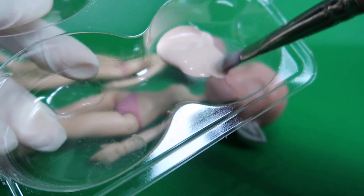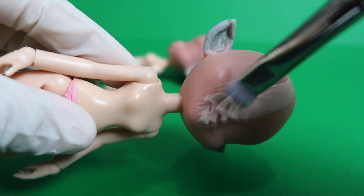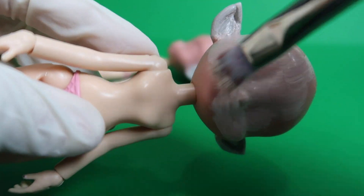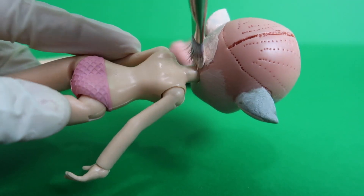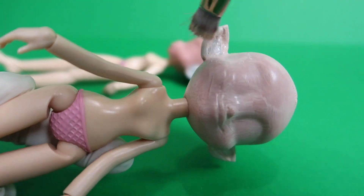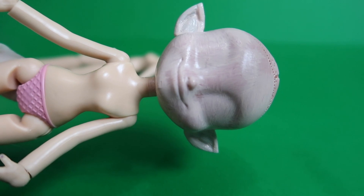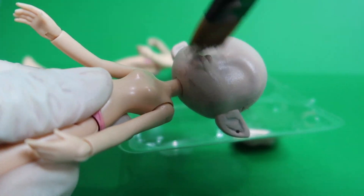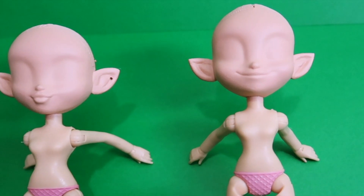I'm going to go with a neutral beige to sort of match the skin tone of the body with the head and to cover up those gray elf ears. I don't have an airbrush — this would be a lot easier if I did — so I patiently paint many thin layers of acrylic, making sure each layer dries before adding another one. Eventually we get something that looks semi-good, and good is good enough. I do want an airbrush at some point because hand painting is a real pain in my wrist — I have carpal tunnel, relax.